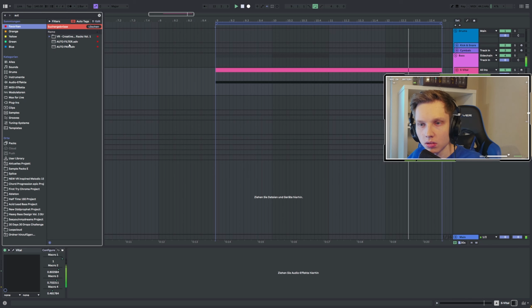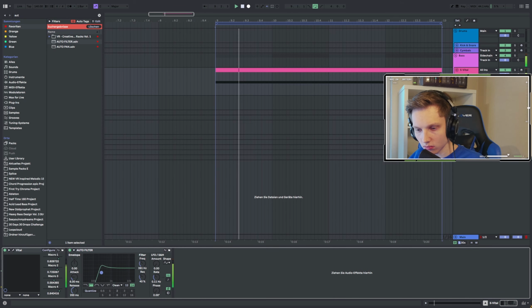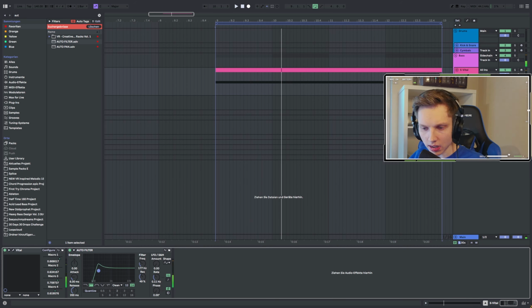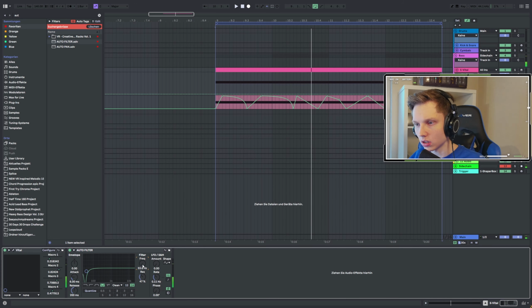Let's just get an auto filter. And we want to do some more movement within the growl. And we can achieve that with some filters like this one, for example, but also a notch filter, for example. Some resonance. You can also just automate that.